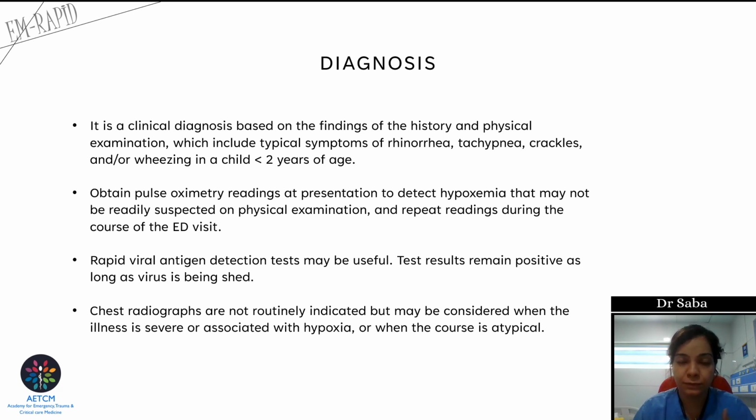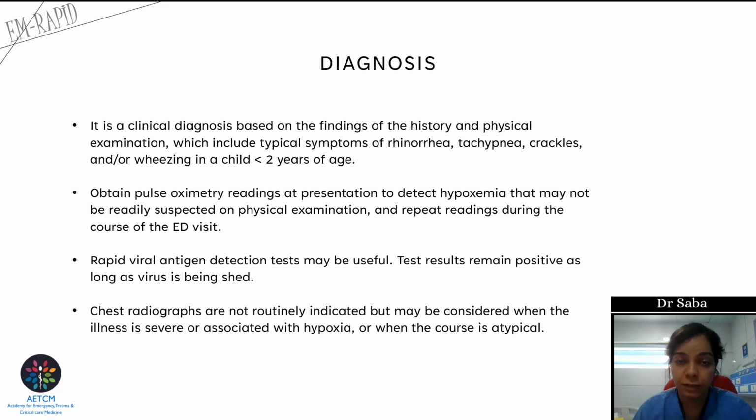And typical symptoms are increased work of breathing, rhinorrhea, and wheeze in a child of age group less than 2 years. Now, while diagnosing this patient, because of increased airway resistance and obstruction, it is possible that the child can end up in hypoxia, and the most common cause of pediatric cardiac arrest is hypoxia. In fact, the three major reasons for a pediatric cardiac arrest are all hypoxia.